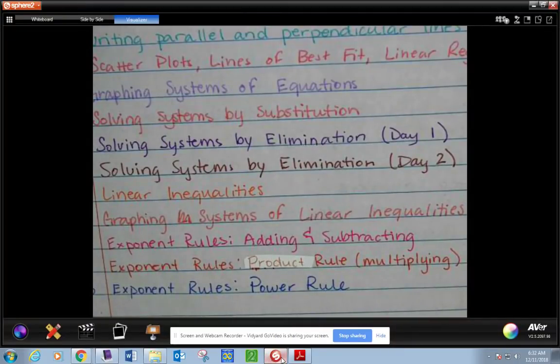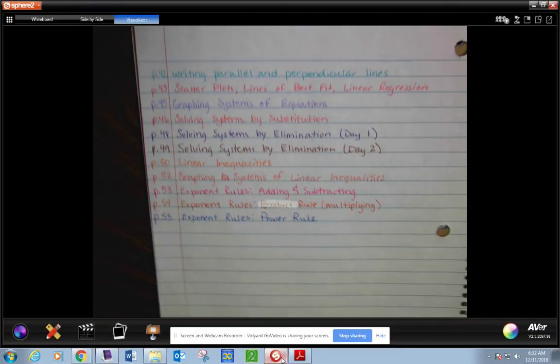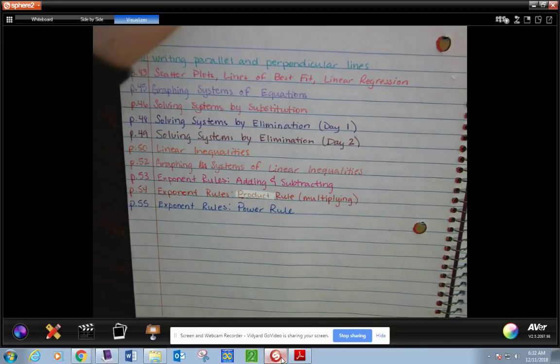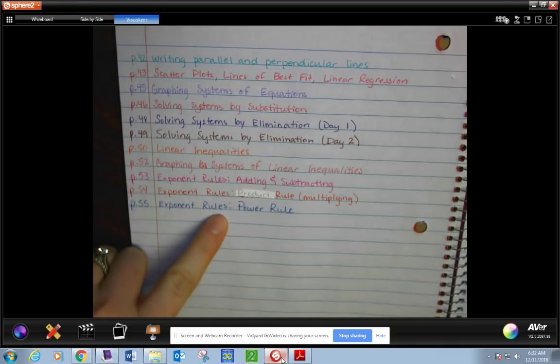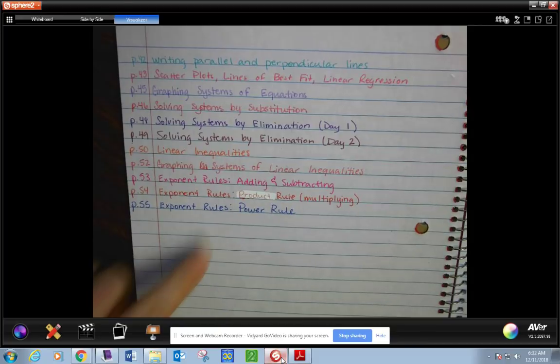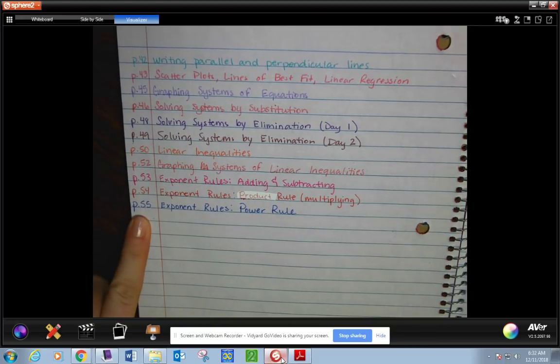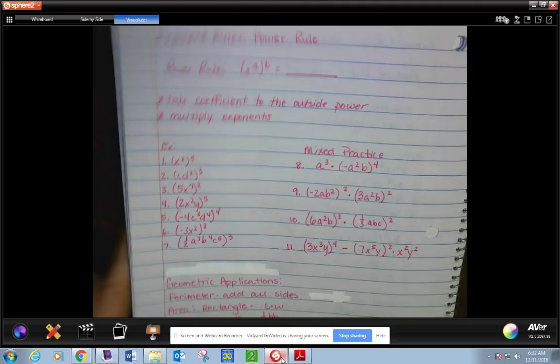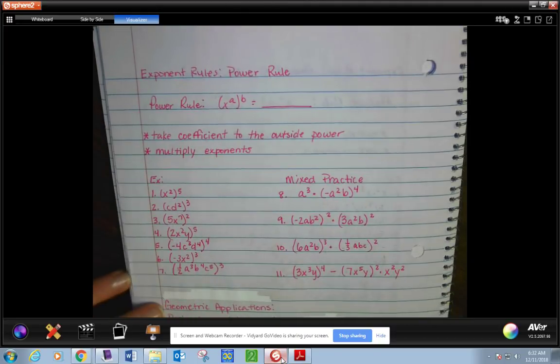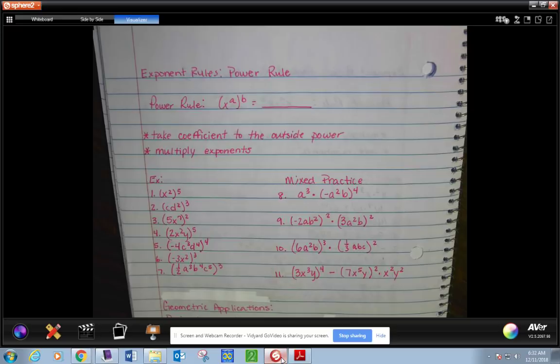Welcome back. If you will, today in your table of contents, we are going to be talking about exponent rules again, and today we're going to cover the power rule. So this fell on page 55 for me. Put whatever page it is for you, and go ahead and flip over to that page, and we're going to get started. I do already have some examples written, so that way it will take a little bit less time. So if you want to pause and go ahead and write everything I wrote, you may. And then as soon as you unpause, I'll go over it.